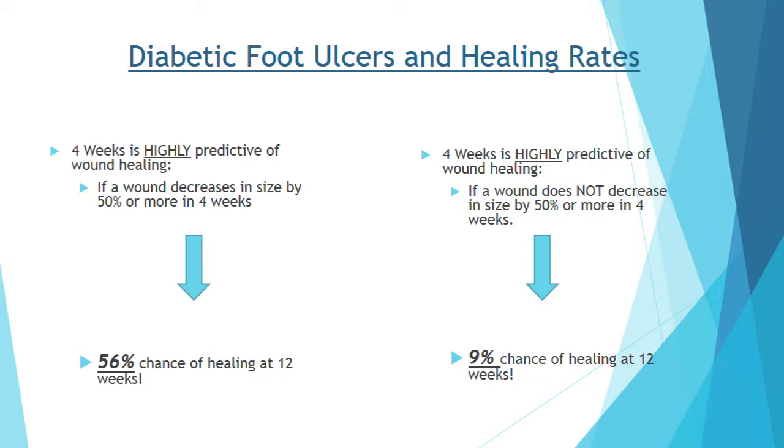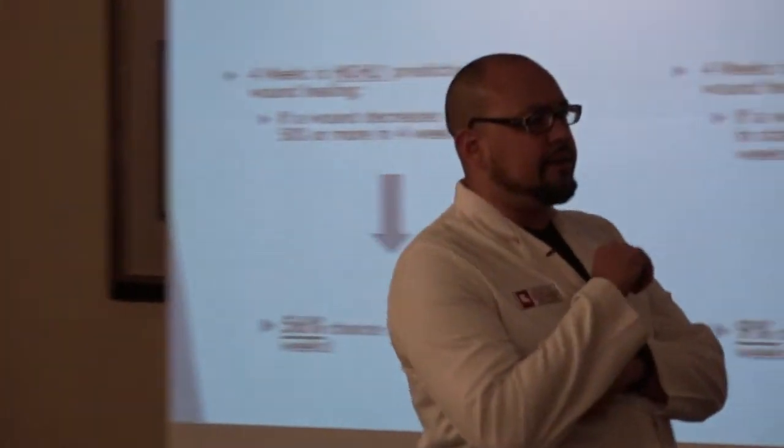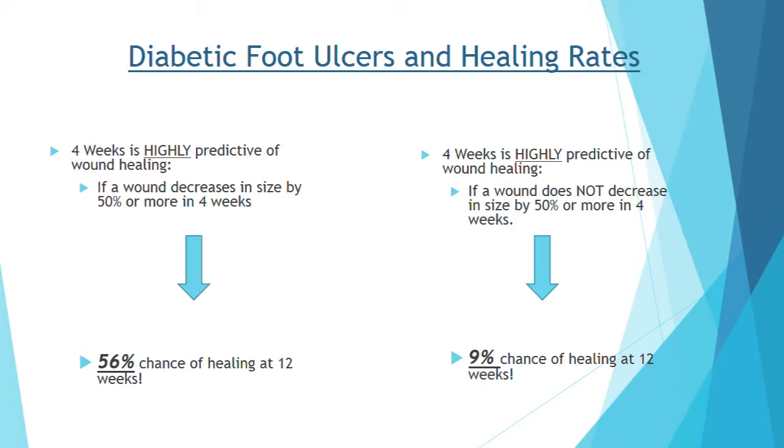Think about work. Think about time off work. In Louisiana, hey, we're blue collar. We work. There's not a lot of patients that can afford to take time off work that support their family, that have bills to pay. So unfortunately, the majority of my patients fall into this category here. The wounds don't improve or decrease in size by 50% or more in 4 weeks. There's only a 9% chance this thing heals at 3 months. 9% chance of wound healing at 3 months. So every time a patient asks me, when is this wound going to heal?